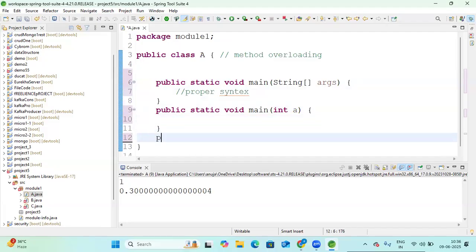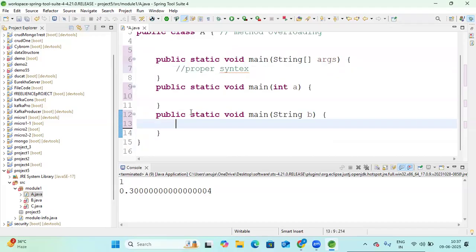Similarly, you can also write public static void main with String b. This is one more main method.